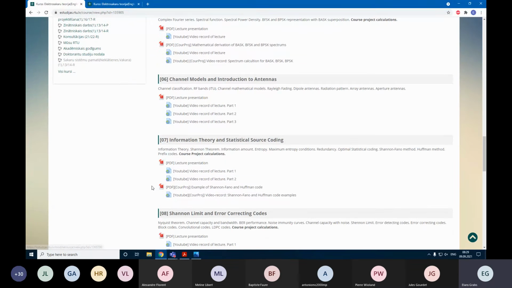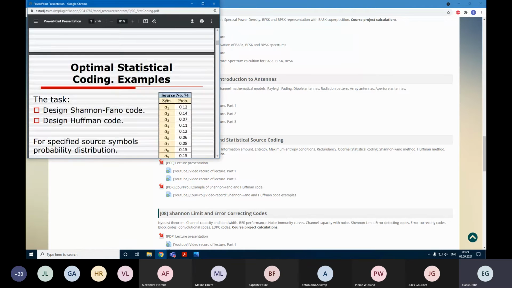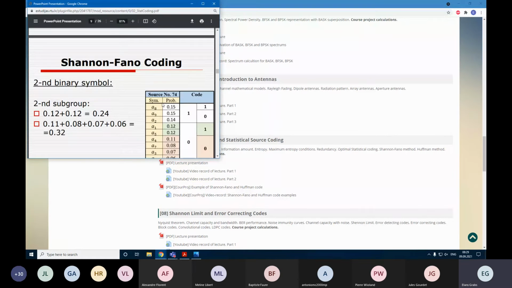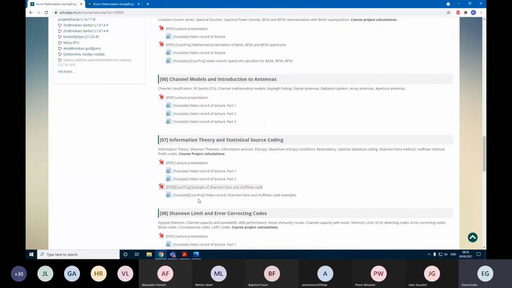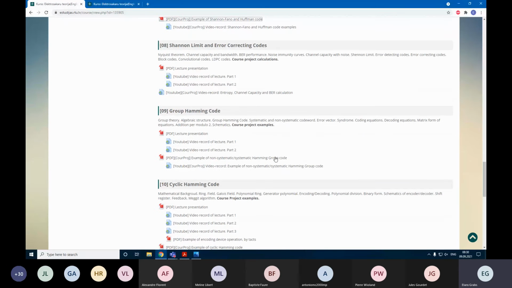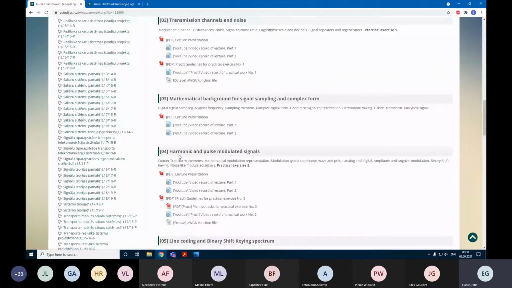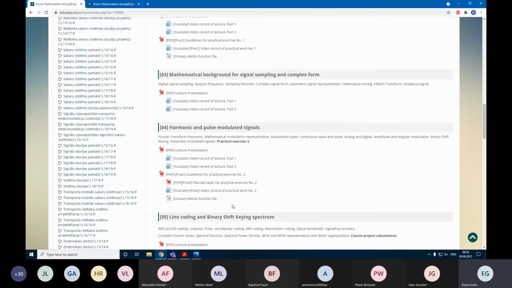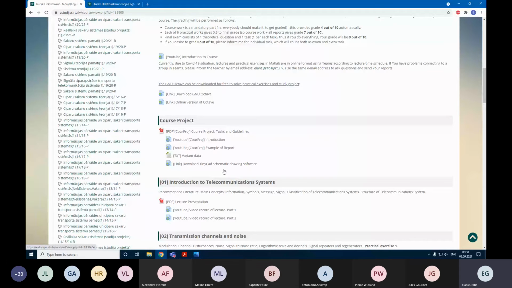Then, for example, let's see further. Somewhere here we start working on some of the course project problems. Again, we have some examples of how to do everything. Everything will be covered during the lecture time as well, and some video record. So basically for all our course project, we'll also discuss everything during our lecture times. Here is also course project calculations, and here course project calculations. So either way, we will have 2 lectures and something to do more practically, for your course project or practical exercises. So today we have only 2 lectures.